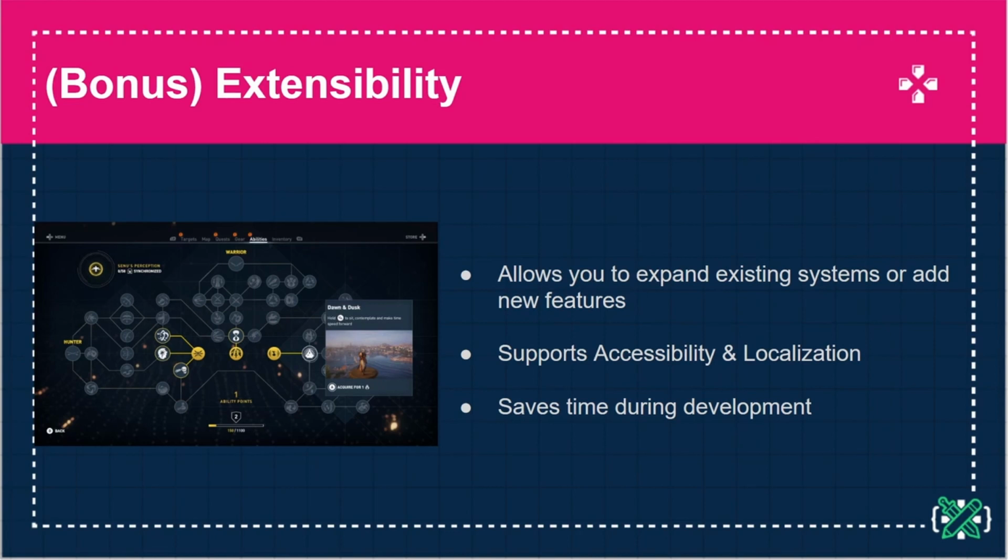And then also you can go for an inventory. You don't want to have an inventory menu that has a limited number of slots. You want to figure out what happens if I might have 10 items now, but we keep adding new content to the game and we have 100 items? Then you can maybe add some filters to that menu, since you're not just scrolling through 10 items, you might be scrolling through 100, so you might want to filter by different types.